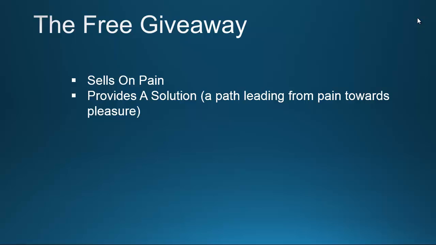So we're not buying the end result. We're buying the path that the person took from point A to point B. Because we're at point A, that's where we're coming in, right? And we want to be at point B, which is where they are, and we're buying the connection between the two of them. So that's how a great lead magnet is created, and that's really how a great information product is created as well, regardless of if you're giving it away for free or selling it. So it provides a solution, the path between the pain and the pleasure, and that's what they're buying. It always acknowledges the pain first.